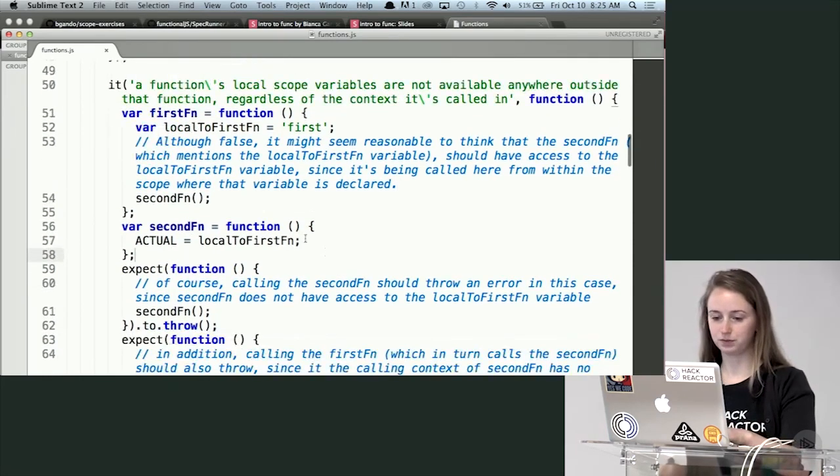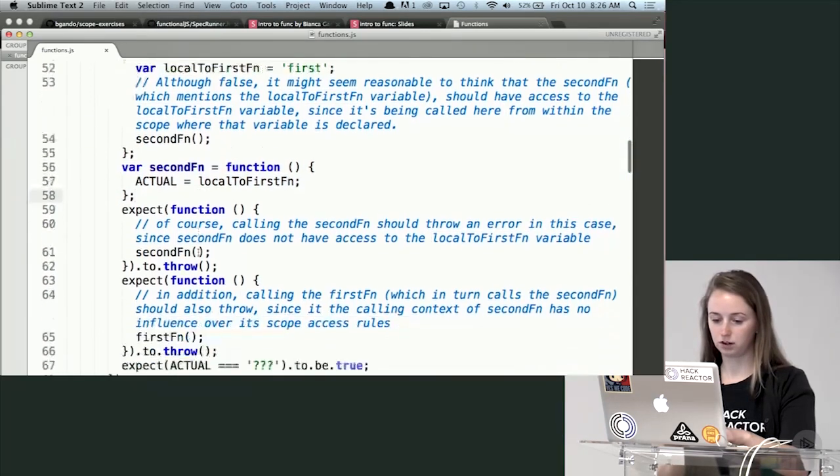This is a tricky one. So we declared second function, actual equals local to first function, and then we expect this to throw.